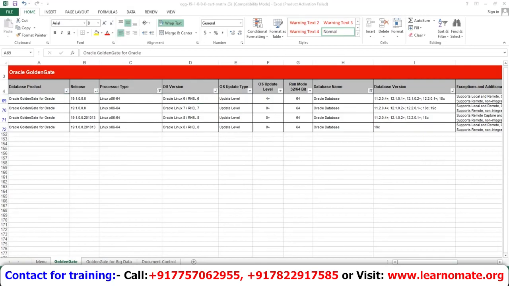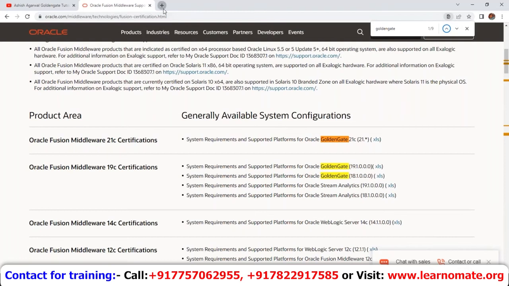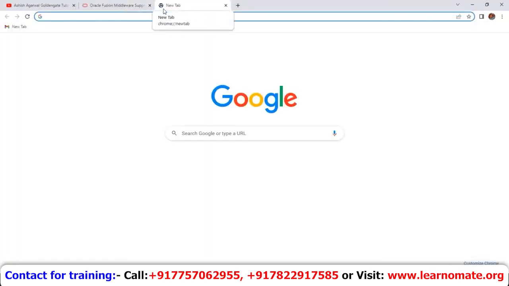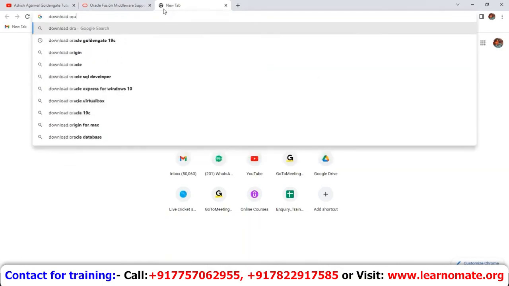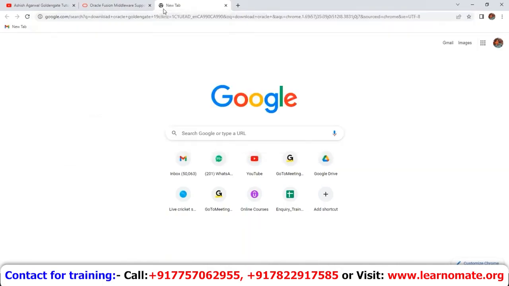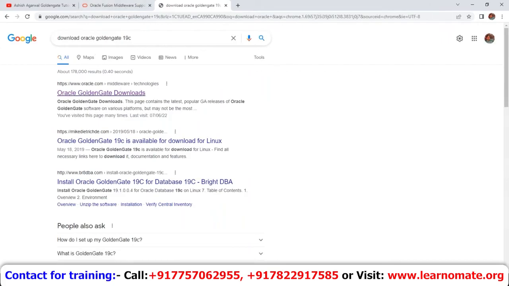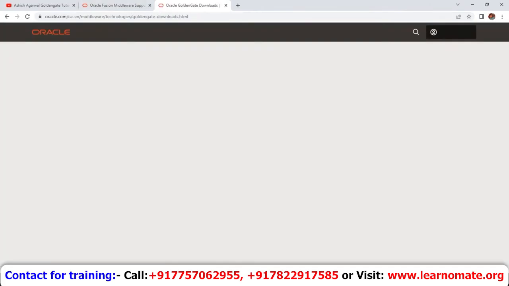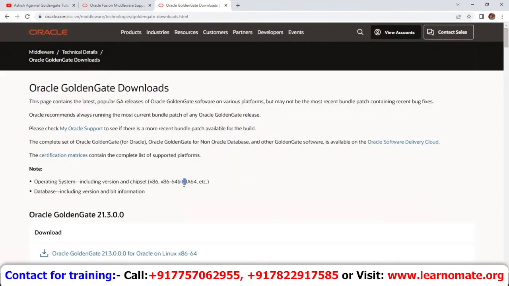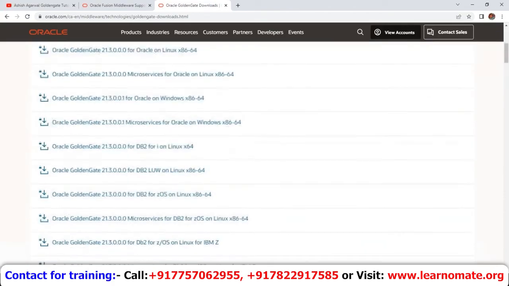To download GoldenGate 19c, you can either download it through OTN or through edelivery.oracle.com. Go to the Oracle GoldenGate downloads. Here you will find your binaries, like these 21.3 binaries.